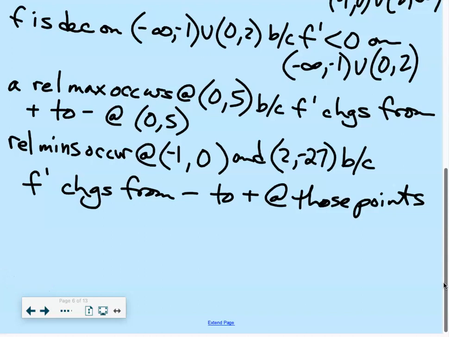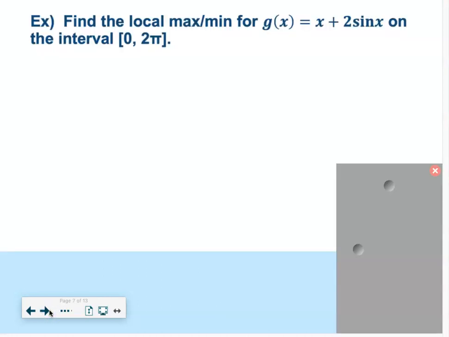The longest part of these problems is writing the answers, right? You can find a derivative, critical numbers, and sign line in a minute. It's the writing of the answers that takes a long time. Okay. Are there any questions on the process? No questions? Good. Then you're ready to try one with trig.